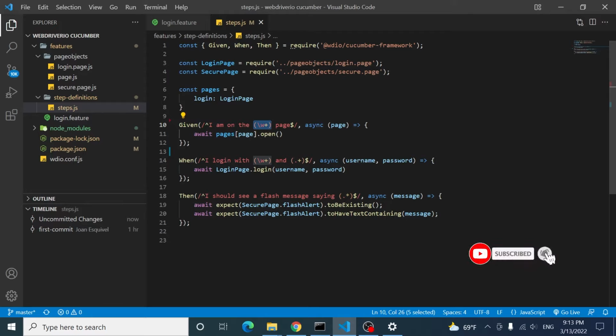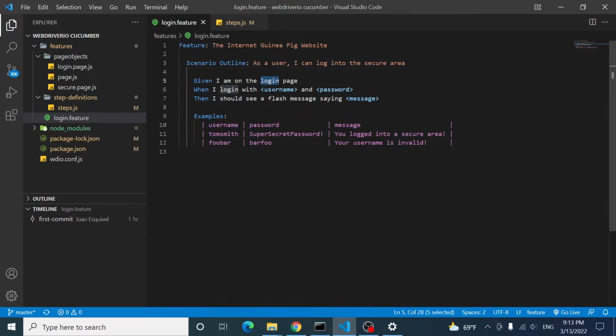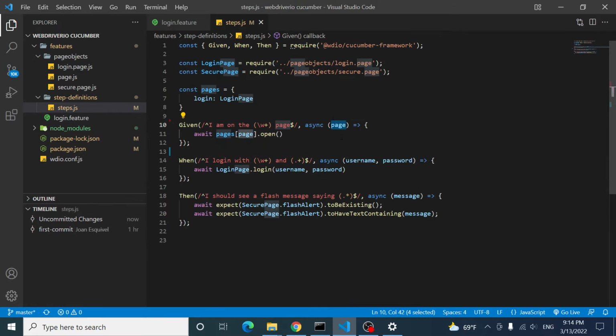And as soon as we have identified this parameter, we're going to be receiving it as a parameter. So the page here is going to be logging, as the feature file is specifying, right? So now that we know that, we're doing an await command here to map the page under the pages object. In this case, I only have one, right? But I am specifying the page using this parameter in the array, or actually using the key login in this particular case, okay?